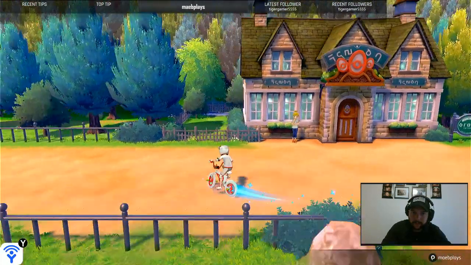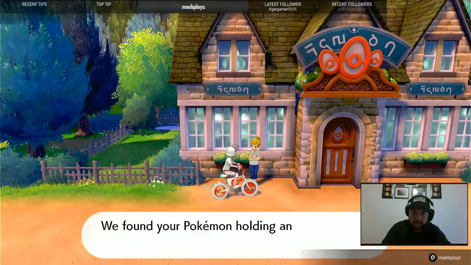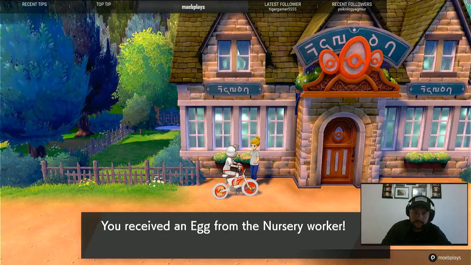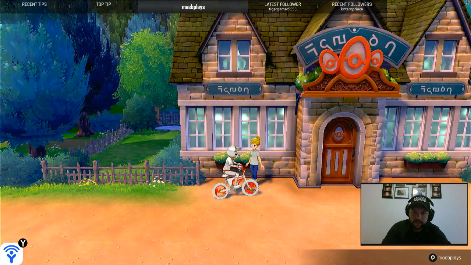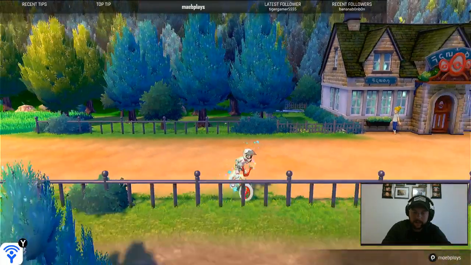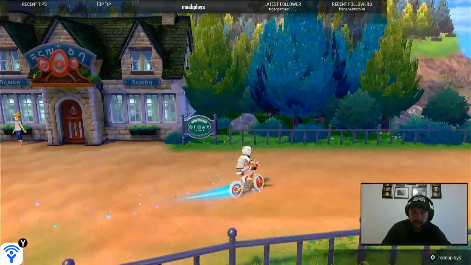We'll go ahead and grab those. That's 1. I'll grab 1 more, and then we'll pull that Gastly out. I don't want any more eggs after that.